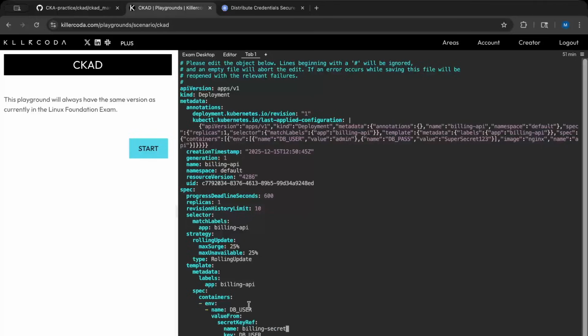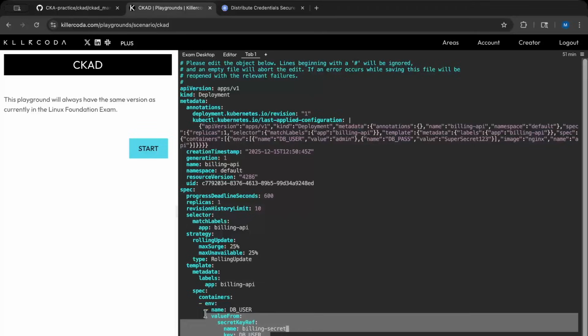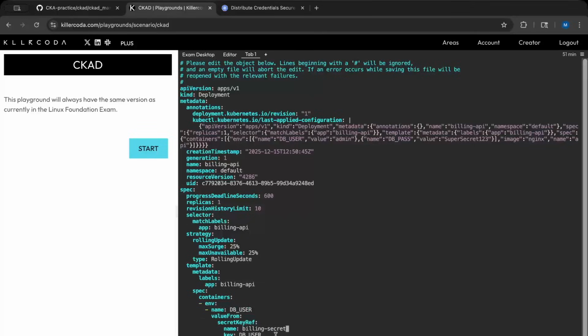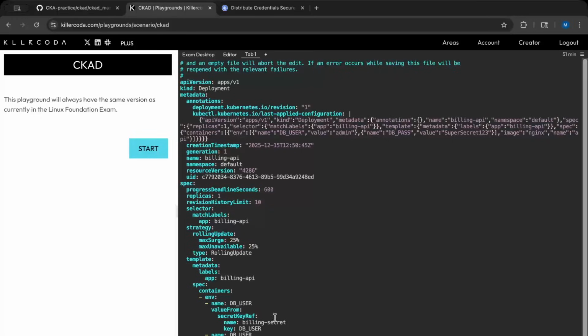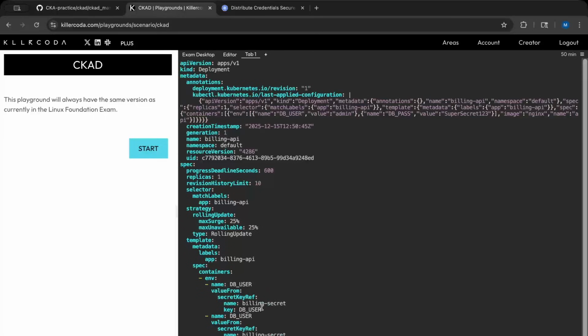So now we are referring the billing secret, and then which value do we need is the DB user for the DB user. So copy this one again, and then I will come down and then I will paste it so that I will be very quick at it. This one won't give me problem because I copied in the same YAML file and then I pasted it. So once I do that, we need to change the values as well.